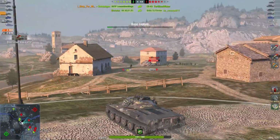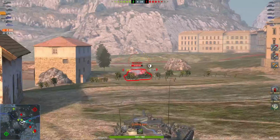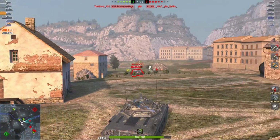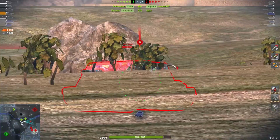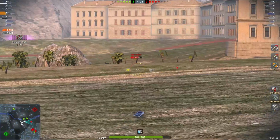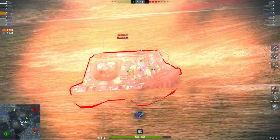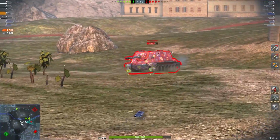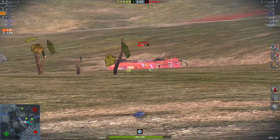So, why this one? Why exactly this one? Well, because overall the package that this vehicle offers is the best at what it does, right? There is no better gun depression, hull-down medium tank at tier 10 than the STB-1. There is nobody that can do it just like this vehicle. The M48 Patton is overall mediocre. It's sort of okay at everything, but not great at anything. The STB's absolute specialty is that hull-down gun depression playstyle. And it also has the nice bonus of its premium round still almost doing the same damage as its standard round, 320 instead of 330, so that's a nice bonus there as well.